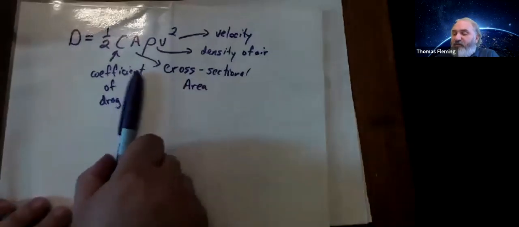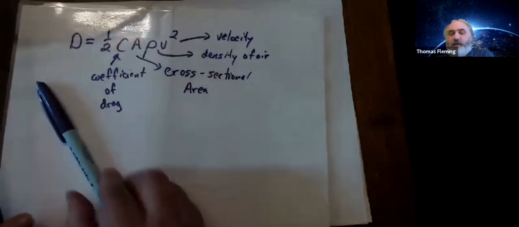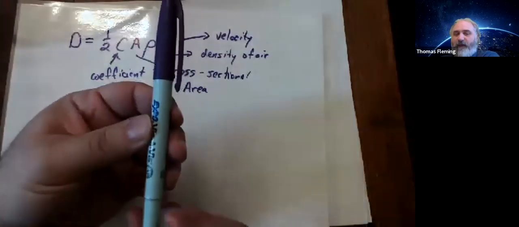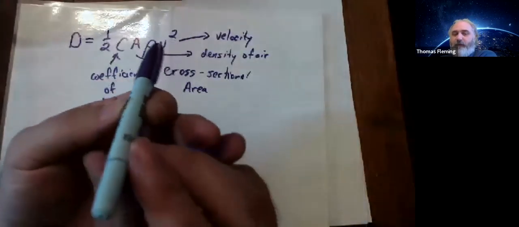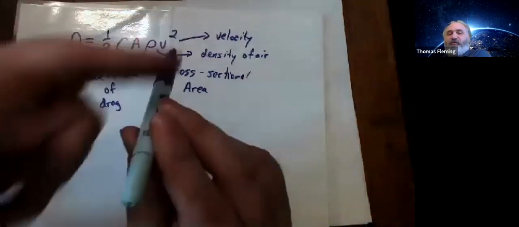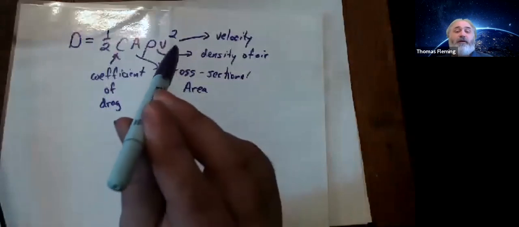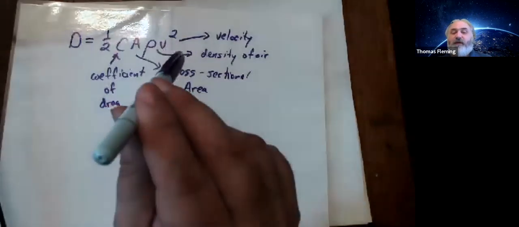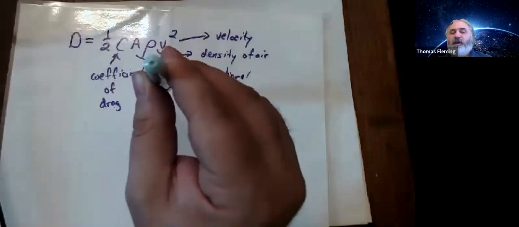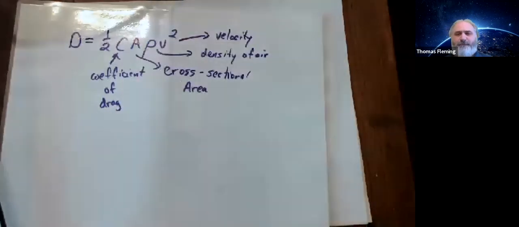If I had this pen kind of angled like this and I moved it like that through the air, then you can kind of see like this is the area when I go full on, and notice how when I tilt it, in your view, this shape looks like it's smaller? Because the air is seeing a smaller amount of area. So as I change the orientation, the area is getting smaller and smaller and smaller until it goes to this. And then it would get bigger as I keep tilting it. Does that make sense? You guys follow that?